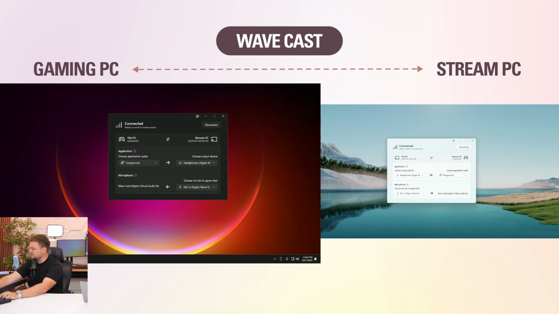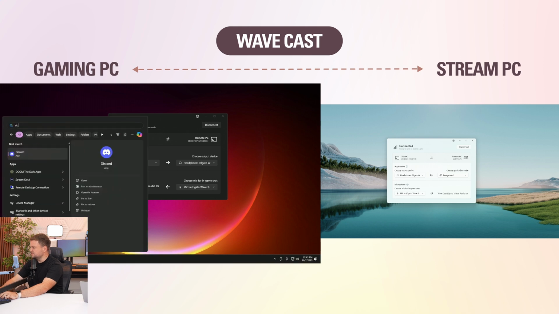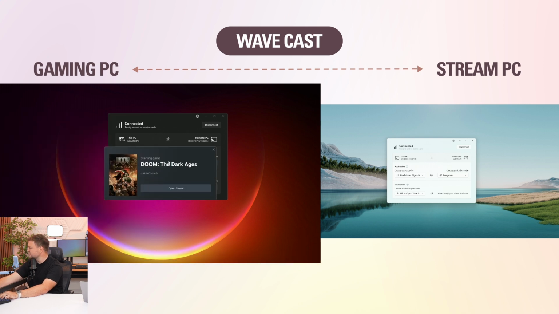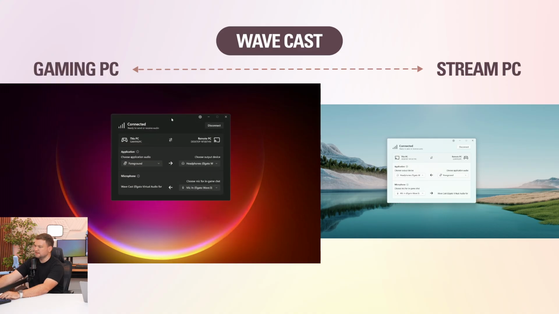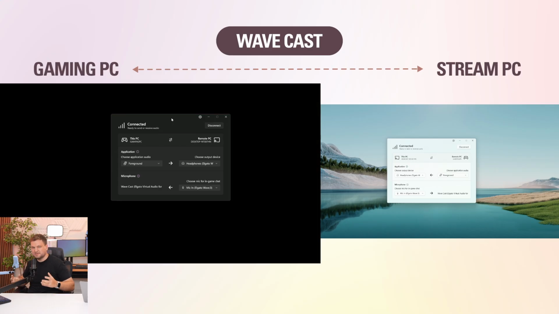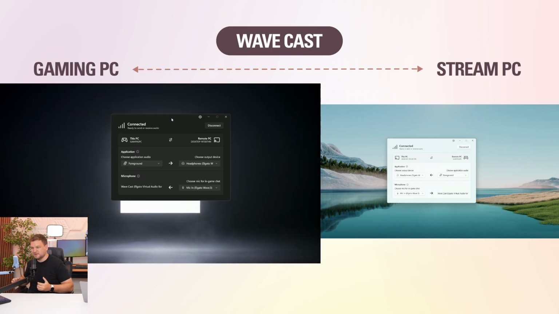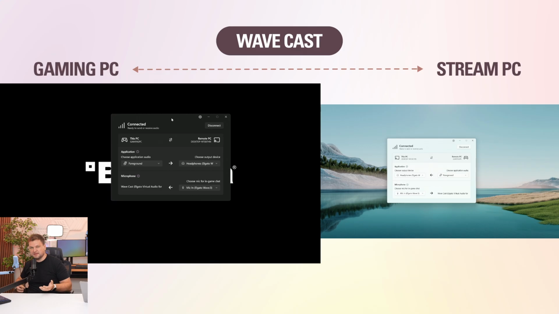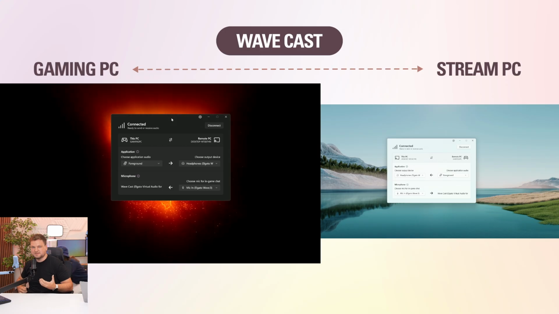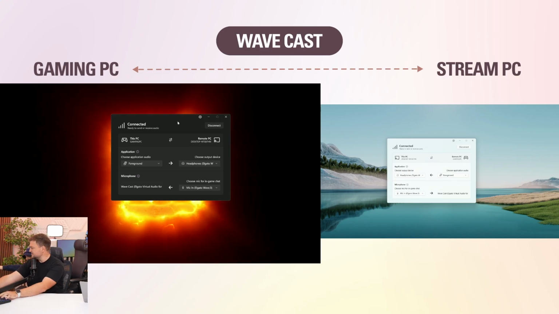In my case here, what we're going to do is we're actually going to launch up Doom, Doom the Dark Ages, and we're going to send that over the network here. Something to also keep in mind, you do want to make sure you're hardwired between both computers, basically to a switch using Ethernet, because that way you're not going to be susceptible to any Wi-Fi interference, dropouts, stability issues, etc., and you just get the lowest latency.